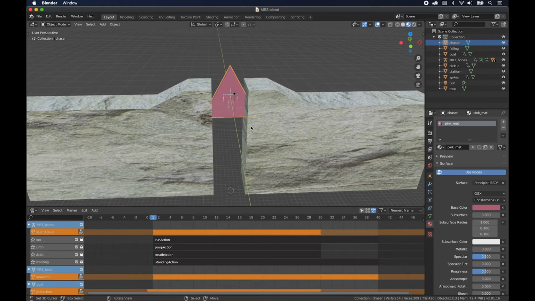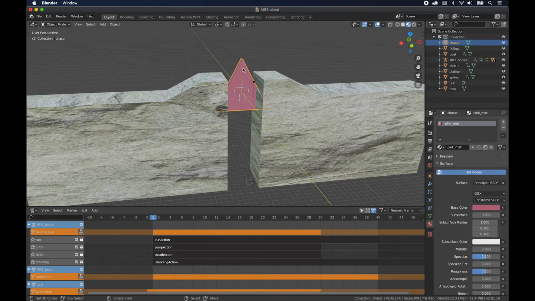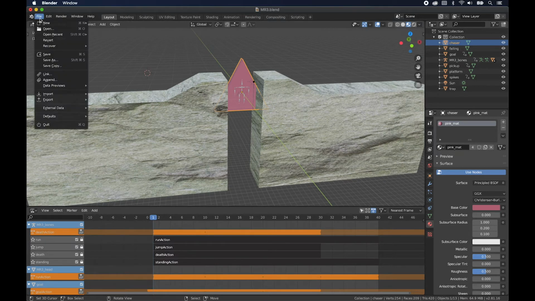You can export the whole scene at once, but personally I find it a little easier just to keep track of one thing at a time and export them all individually. Obviously it takes a little longer, but I'm then certain that I know what's what. So taking each object in turn, we select it. So I've selected this chaser object. We go to File, Export, and choose this bottom option here, GLTF2.